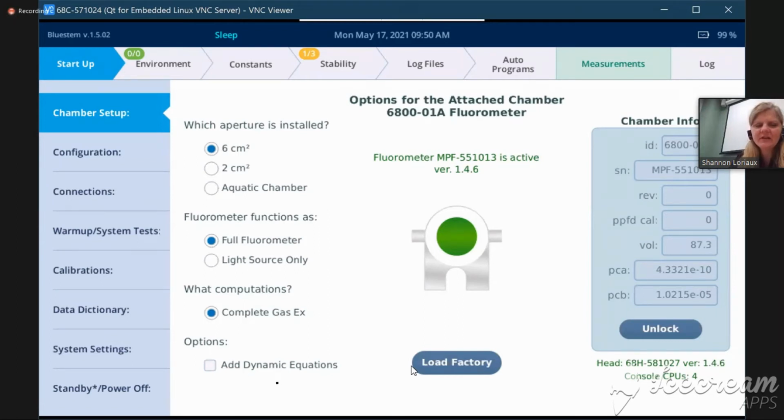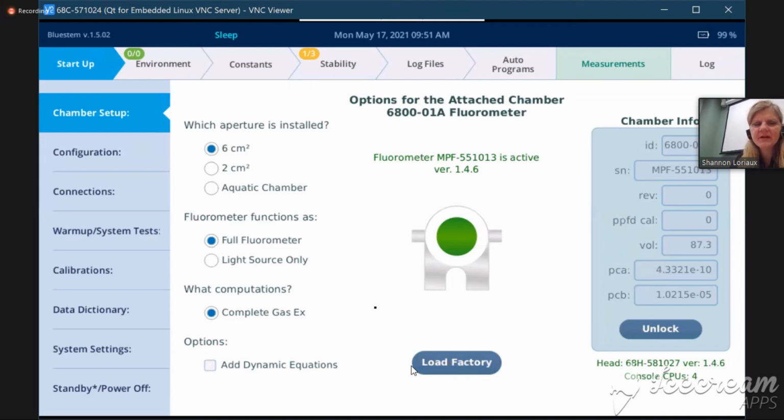Enabling us to take, for instance, CO2 response curves. We're able to take a CO2 response curve in a third of the time that you normally would use if you were waiting for steady state. We're not going to spend much time going over that in this training course. If you have questions and would like some more information, we will have some extra time to talk about dynamic assimilation more at that time. But for now, go ahead and make sure that that box is not checked. We don't want that.